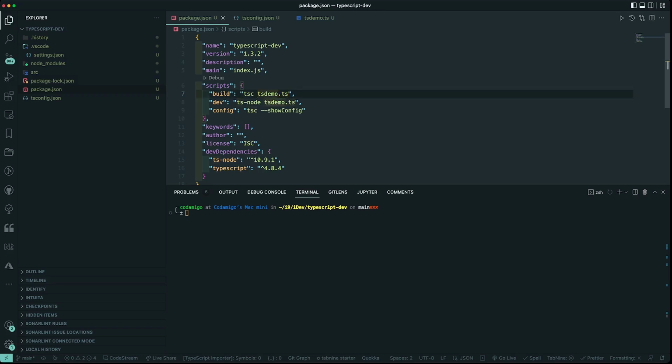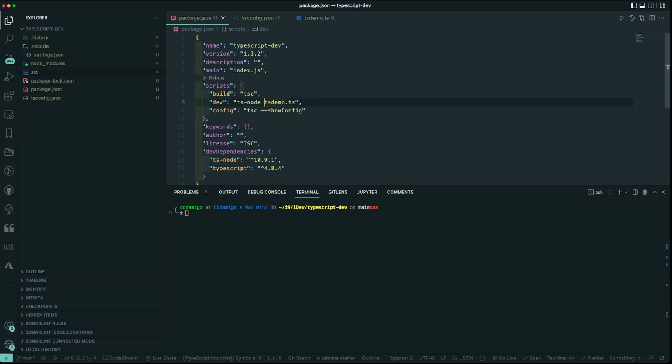Yes, you can specify more than one file, and you can read the documentation for more details. There are plenty of other options you can use this way, but it's not efficient, right? Now I have a tsconfig file. It knows what the root directory is.